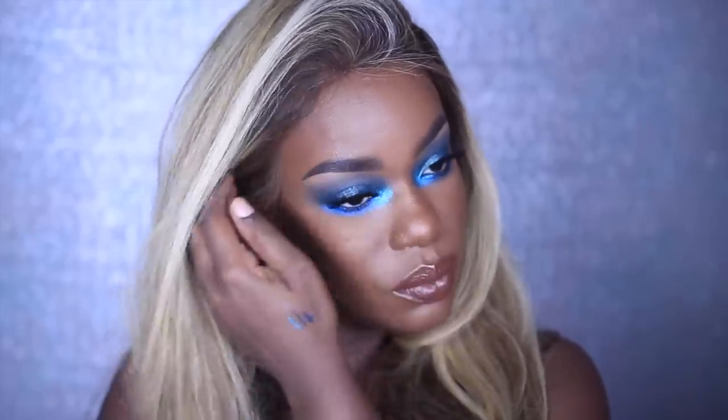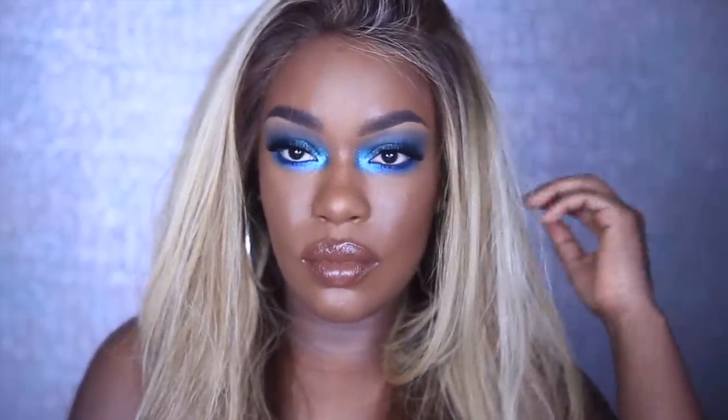Alright guys, as you can see, the look is done. I went in and I added some Barbie lashes from 11lashes.com, some mascara, some lip liner from J. Amir Cosmetics in Coco, and then the lip gloss I'm using is Urban Decay 1999.